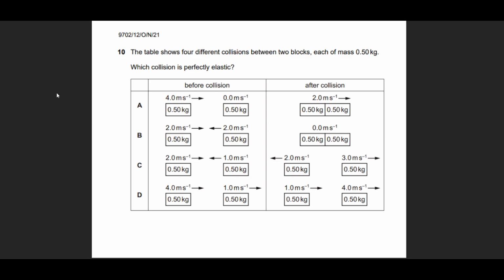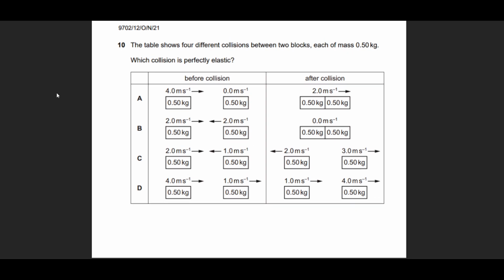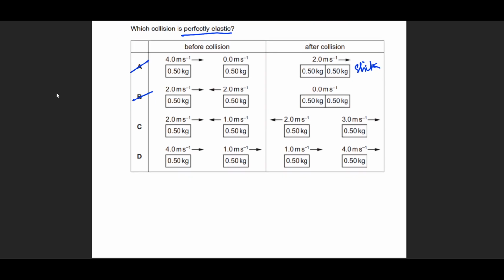This is another question. Again, in this case, the directions are given, and let's say that we have to apply for perfectly elastic. The relative speed rule should hold, and in this case, very easily I can figure out that option A and B are incorrect. Why? Because they are the example of sticking together. So I will not even check option A and B, and I will only look at option C and D.